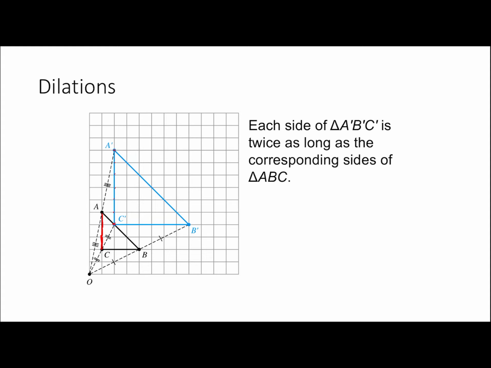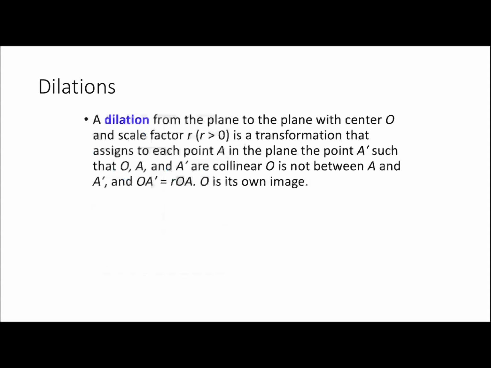And you can do the same thing with CB. So it's 1, 2, 3 units. And you'll notice that C prime, B prime, that segment is 1, 2, 3, 4, 5, 6 units. Again, it's been doubled. Okay? So when we talk about this dilation, that's what we mean. Did the side lengths get twice as long, 3 times as long? Did they get shorter, by a certain scale? And so we're talking about this idea of blowing up or shrinking this image or this original figure.